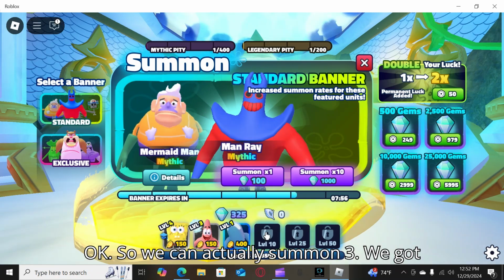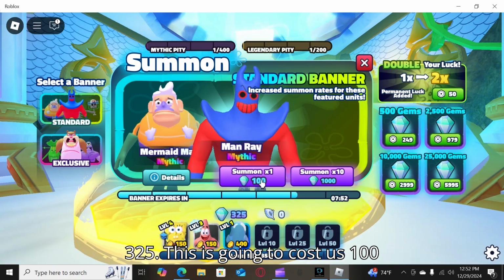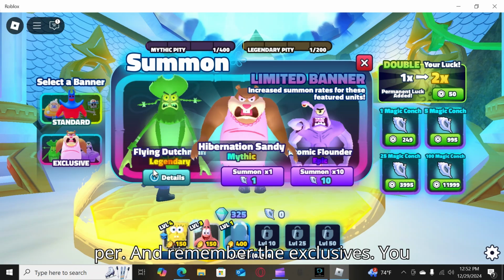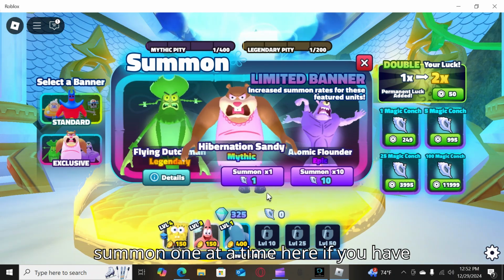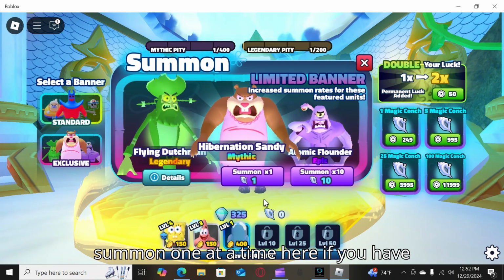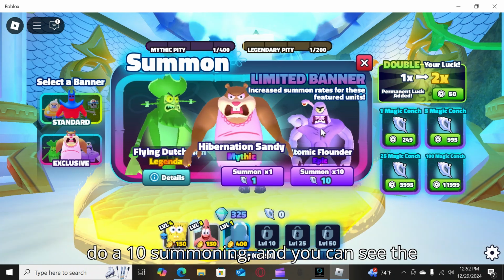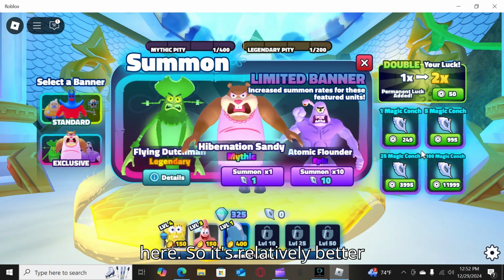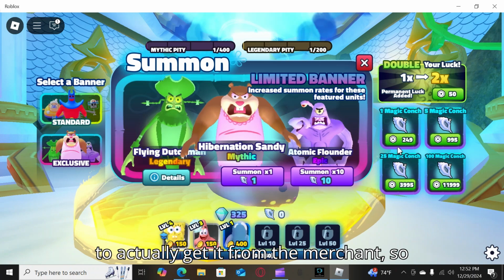Okay, so we can actually summon three. We got 325. This is going to cost us 100 per. And remember the exclusives. You need magic conches here, so you can only summon one at a time if you have one. But if you have 10, then you could do a 10 summoning. And you can see the price of how much it's going to cost from here. So it's relatively better to actually get it from the merchant.